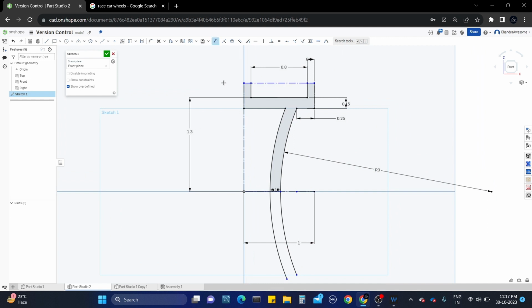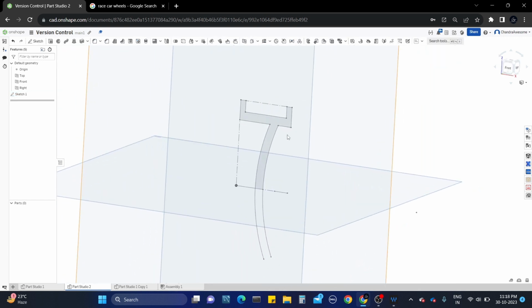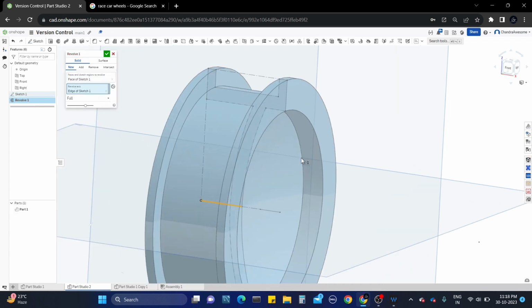Now let's give this height from the center. Let's keep it like this. Now click OK. Now we got the shape. What do we need to do? We just need the revolve operation. For that, select the sketch, select the axis, and give this as the axis.